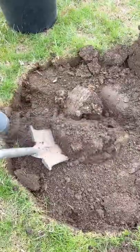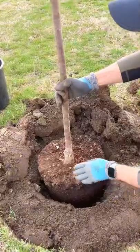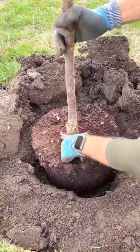You want to make sure the tree is not too deep. You want that root flare to be exposed. Let's check the hole. We see that could go a little deeper, but we don't need to go too much deeper because we want that root flare exposed.